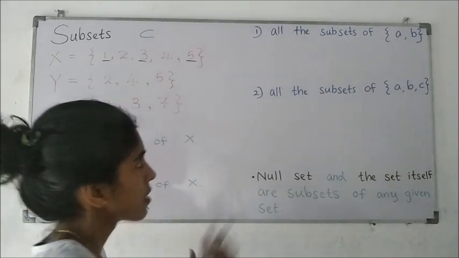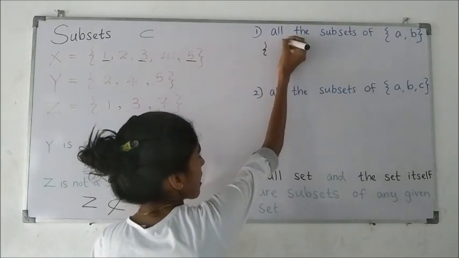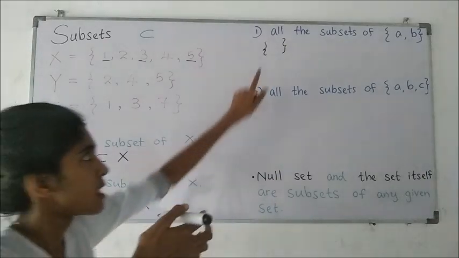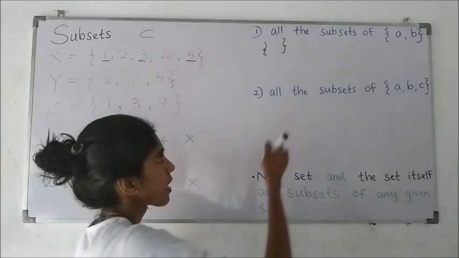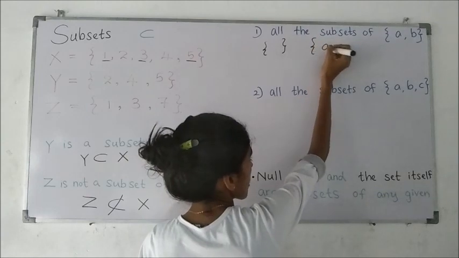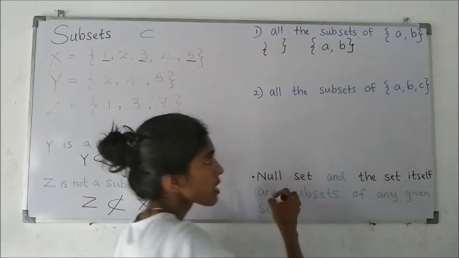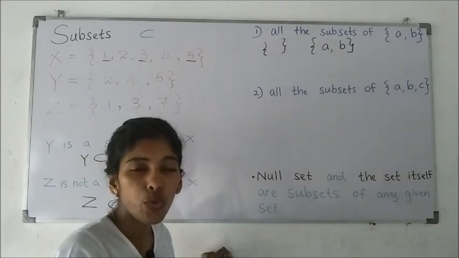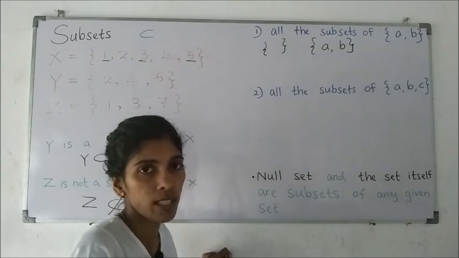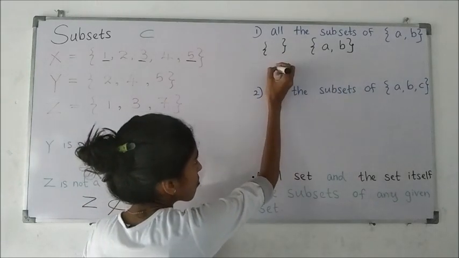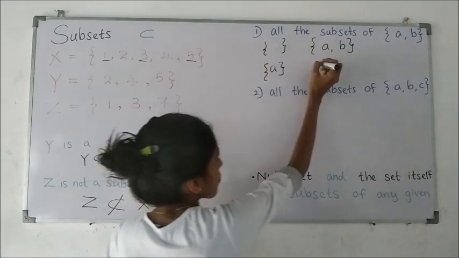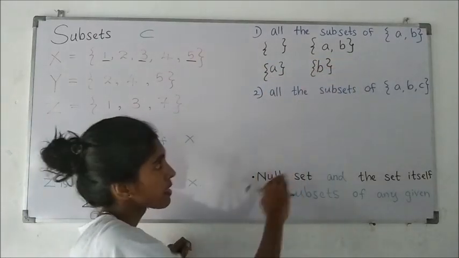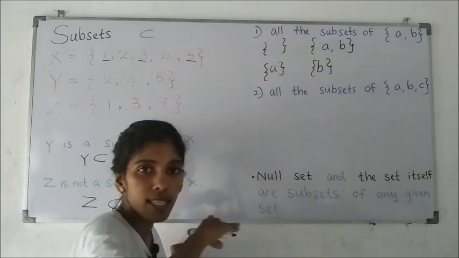Right, now here, as I told you earlier, for the null set, this symbol or else the symbol given by me earlier can be used. Null set is a subset, and the set itself we can write, the whole set can be seen. Thereafter, according to the number of elements there, 1 by 1, 2 by 2, 3 by 3, you can take the elements. So here we can take 1 by 1, A separately, B separately. A can be seen in that set completely, B can be seen in that set completely.